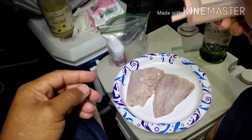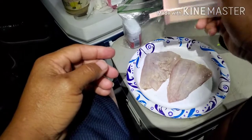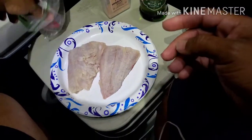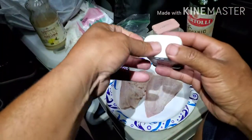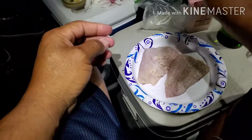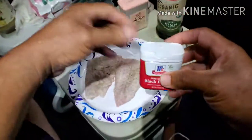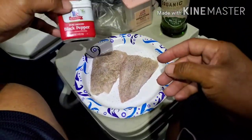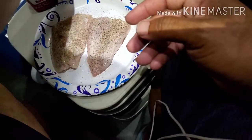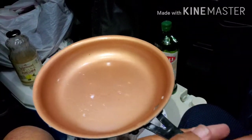So I just sprinkle me some pink Himalayan salt on them, like so. And I won't salt the other side. That's enough salt right there for what I need. And some organic black pepper. Y'all notice y'all hear me say organic a lot, right? And you can see it. BPA free and all of that. GMO stuff. I don't play that GMO crap. Anyway, I'm gonna wash this pot out and I'll be right back with you.